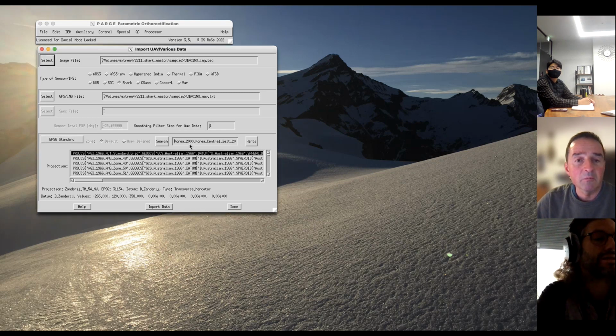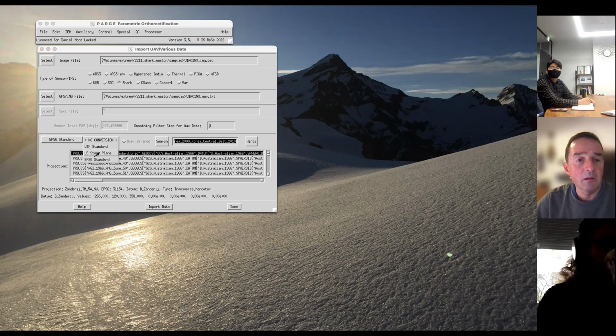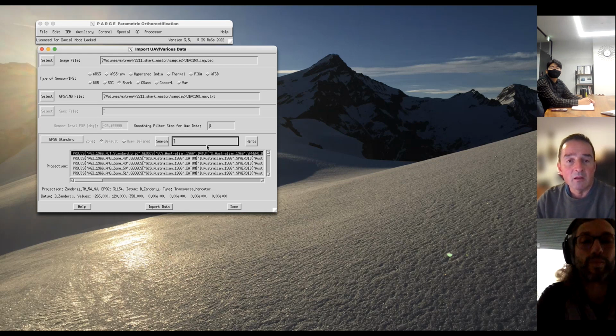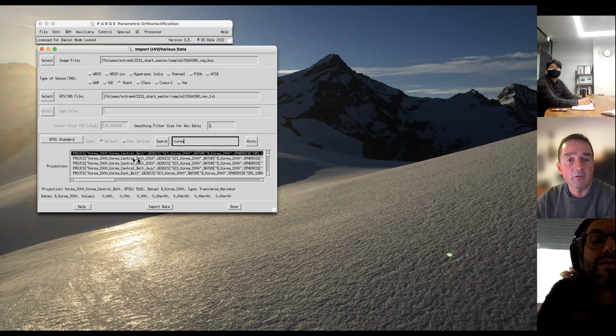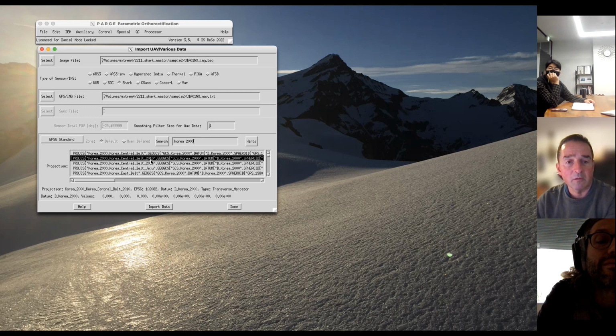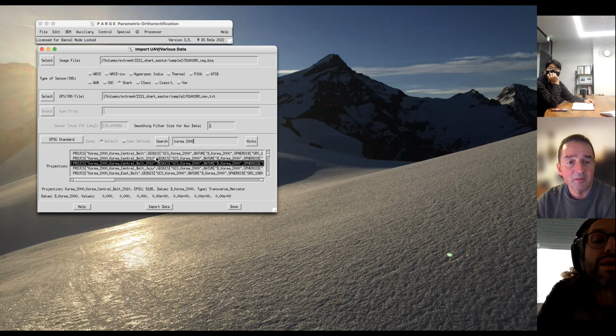Now for the coordinate conversion, we need the Korean system. One can select the EPSG standard for the coordinate system, and then search for Korea, and it will show all Korean systems. Maybe 2000, and I think it's one of them. I don't know which one is better. I think they're synonyms.